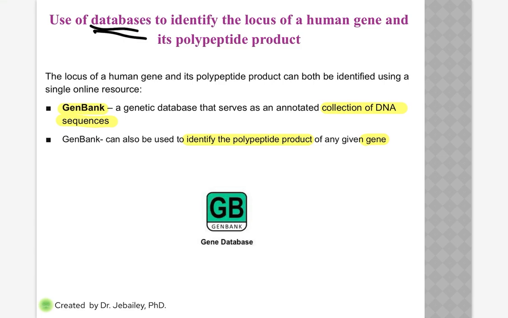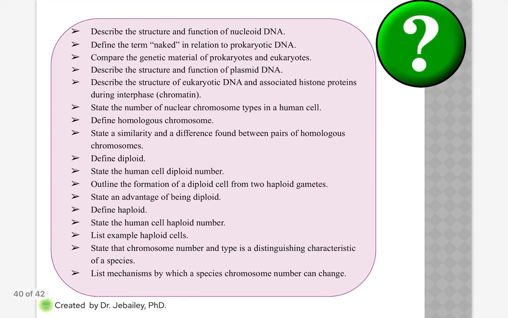So the GenBank usually has a huge list of all the species with their chromosomes, sequences, and basically their DNA-based sequences. And then you can just throw a sequence in there and figure out, hey, where does that sequence come from? Oh, it comes from this species. The best part also is that you can throw in a gene, and from that gene, you can figure out what kinds of proteins can come out of that gene. This is all done with the gene database, the GenBank. And this is pretty much it for 3.2.